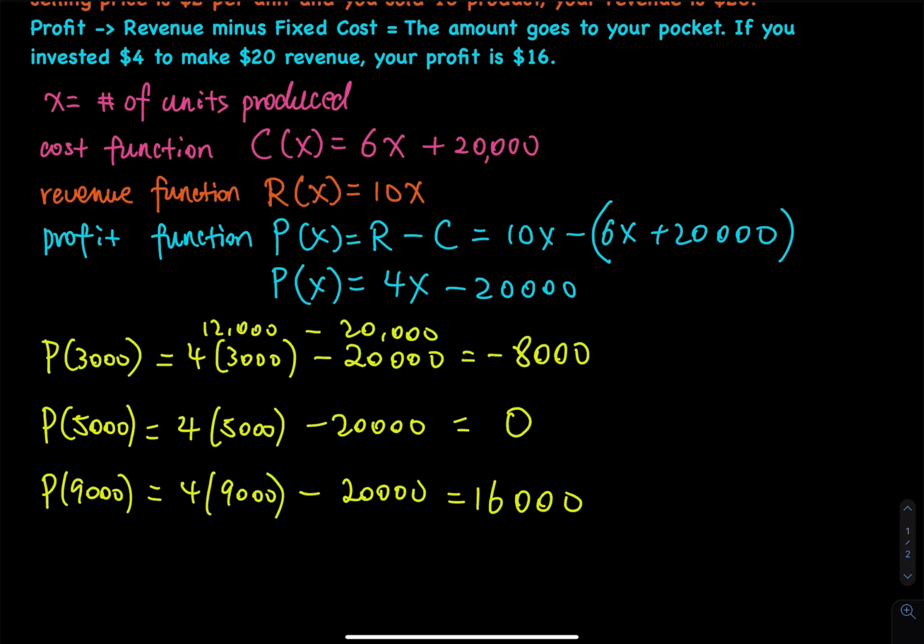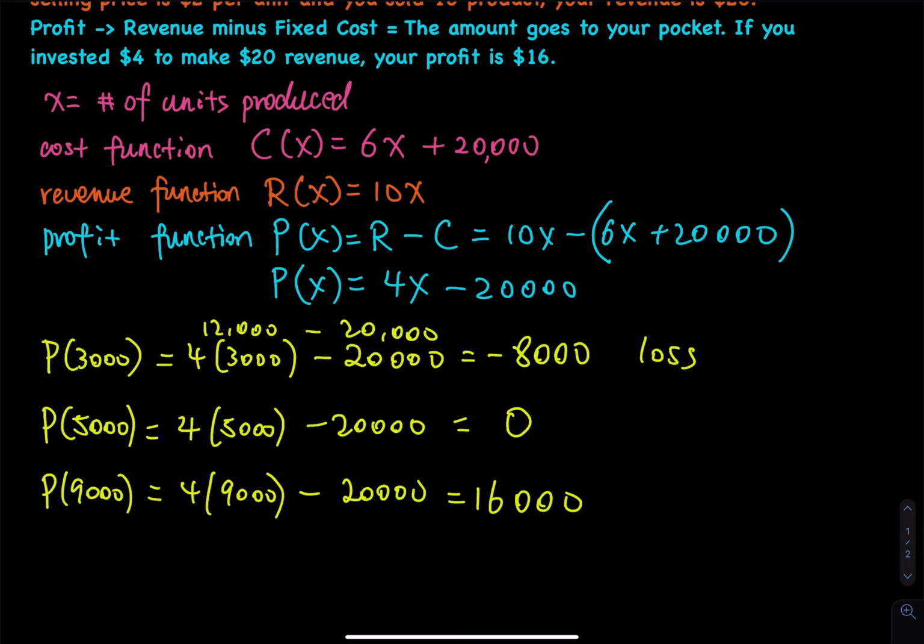Give me one sentence. That means your revenue is less than the cost. So you invest a lot of money, but you didn't make enough money to cover your investment. So that is a loss, right? You invest a lot of money, but you only earn a little bit. So at the end of the day, you are losing profit. So you do all the work to lose money, right? That is not what you want. So when you talk about profit, you want the profit to be as big as possible, because that is the amount that goes to your pocket.